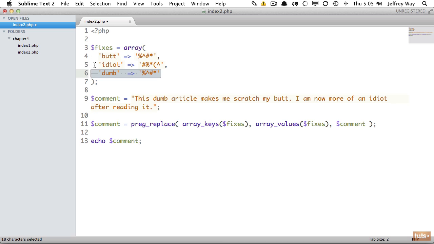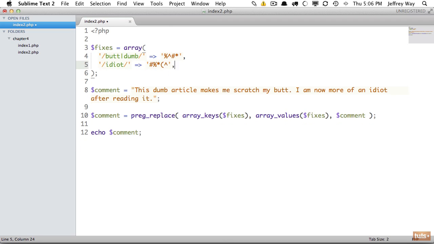Now, the only difference between string replace and preg_replace, other than the fact that we're using regular expressions, is that with this function, each one of these keys needs to be a properly formatted regular expression, which means it needs to be wrapped with delimiters like so. Next, I'm going to say look for but or dumb, using the pipe for regular expressions, and then I can replace that. And then we'll say look for idiot, and then another 5-letter word. We'll use a bad one now. And we're going to say look for any of these 5-letter words, and then replace it with this 5-character sequence. So now everything should work identically.